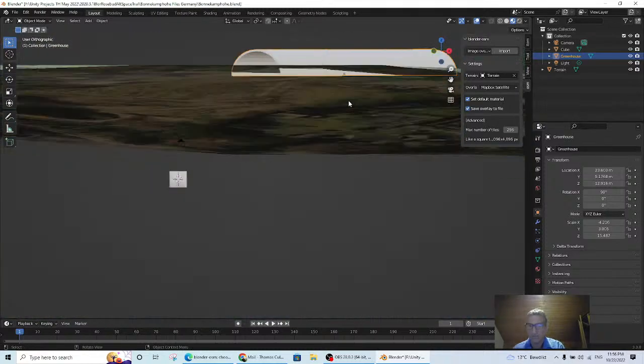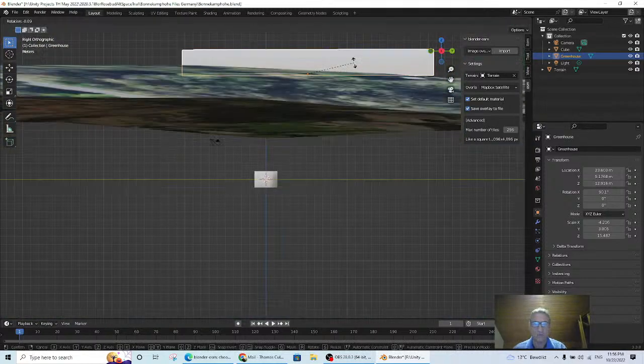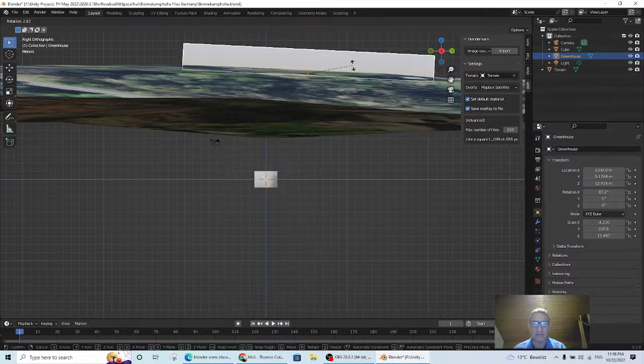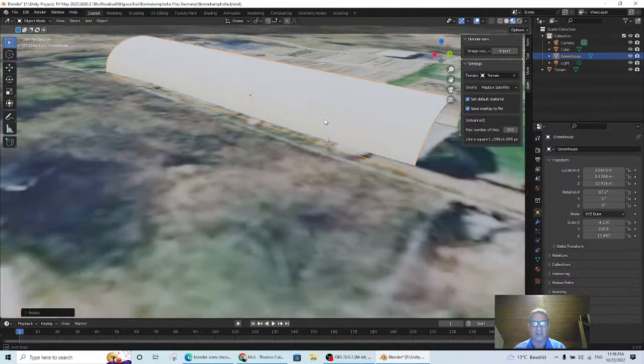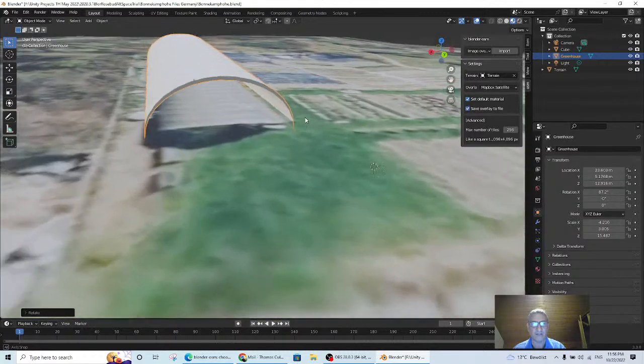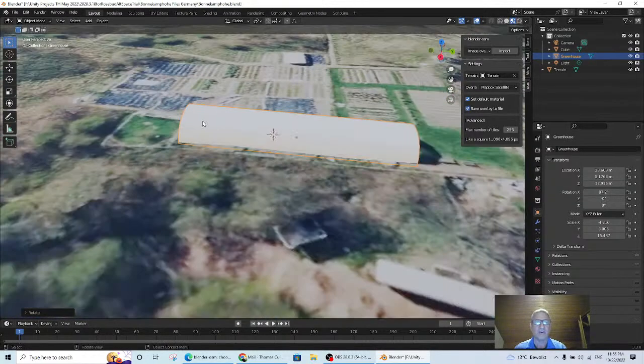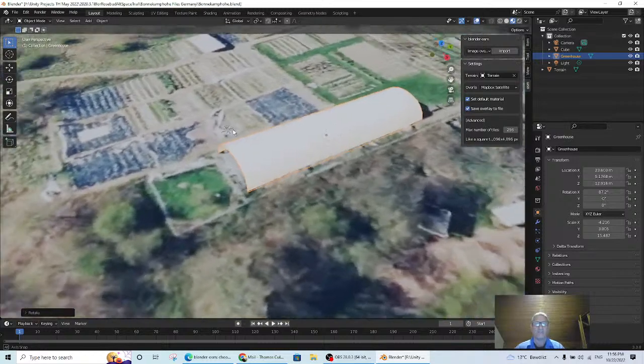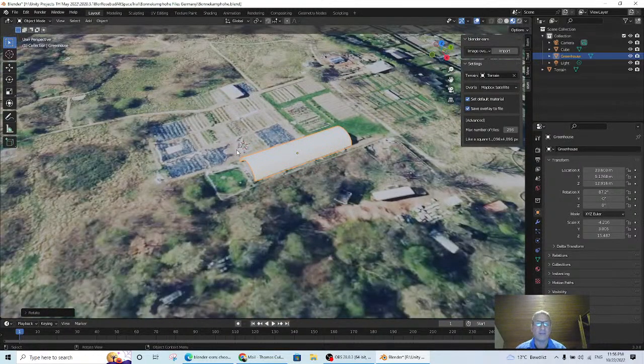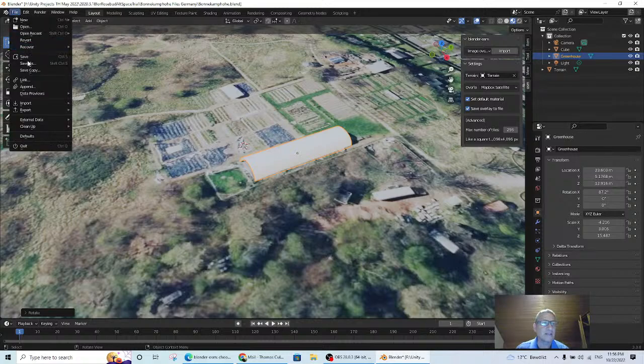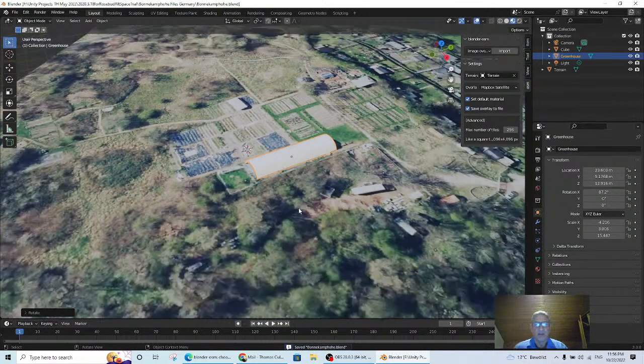Now, we did note that it needed to be rotated on the landscape just a bit, so that when you're on it, you're actually walking through it at an even level. All right, so there's part of the greenhouse, just to set up something. And you can do all that kind of modeling if you like. All right, so with that, and I save, I need to export all this so I can use it in Unity.